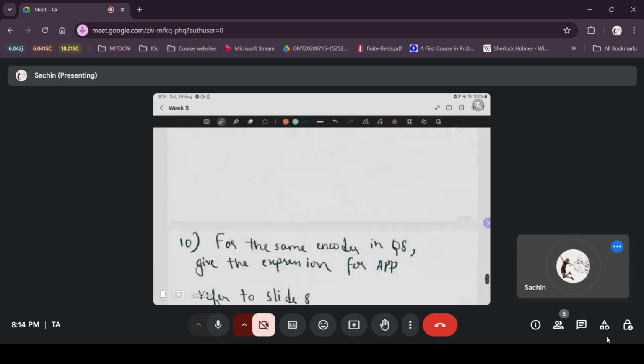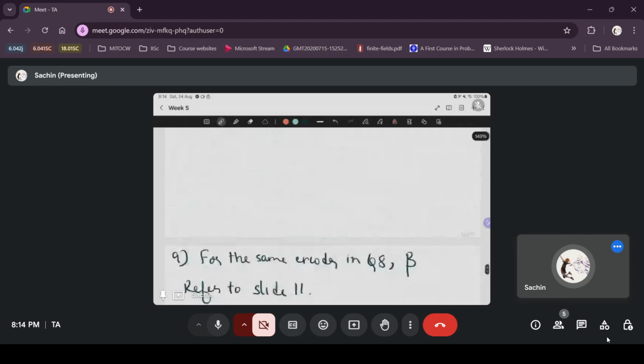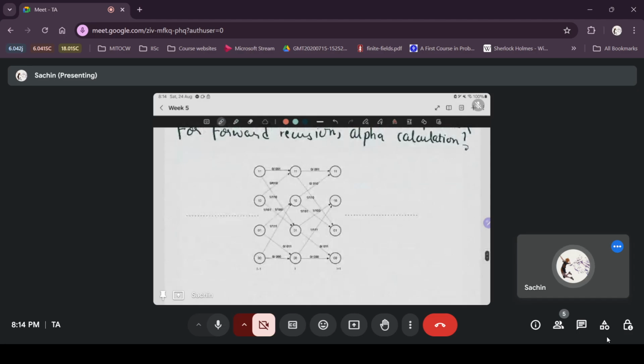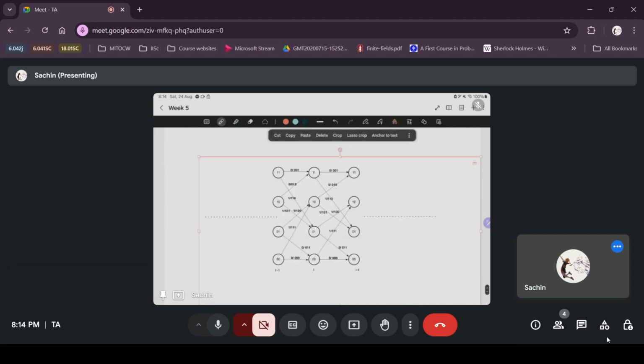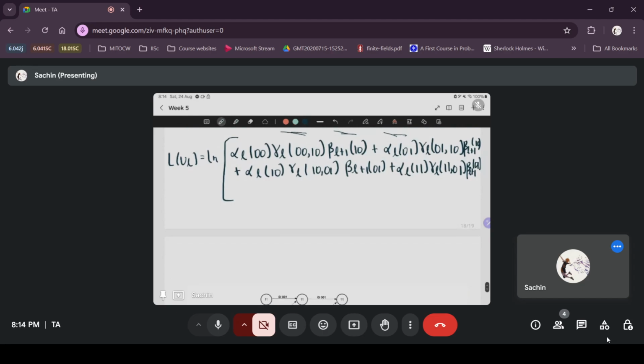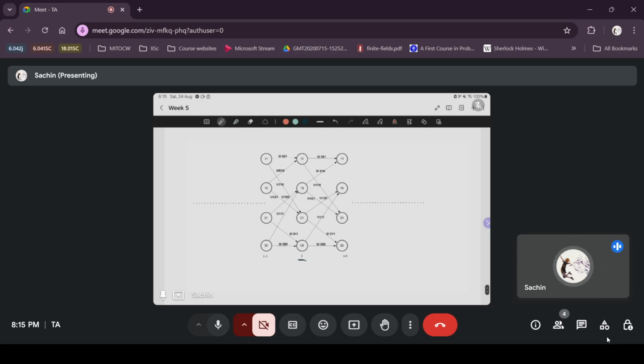So what are these states? In sigma L plus, the transitions are those for which the input bit is 1, right? And sigma L minus are those transitions for which the input bit is minus 1, which is 0, right? So let's look at the trellis here. Let me copy this trellis here so you can check that I'm not writing some hogwash. So we are at time L, right? So sigma L plus is all those transitions at time L for the input bit 1. So what are those transitions? You have a one here, and a one here. So four transitions.